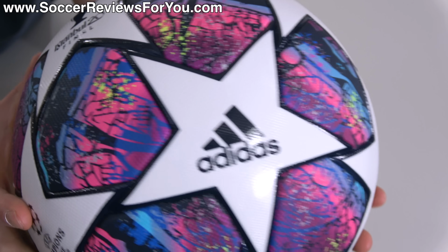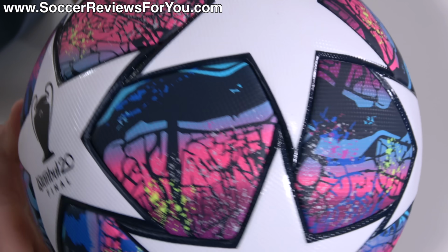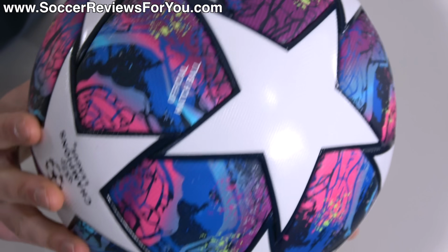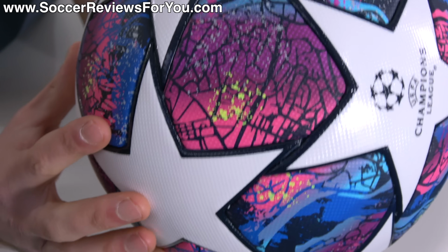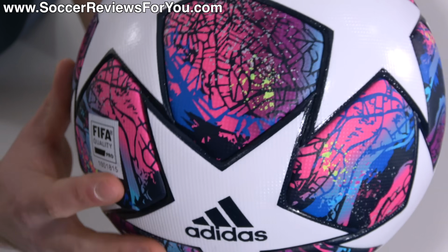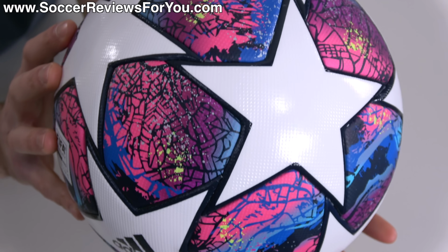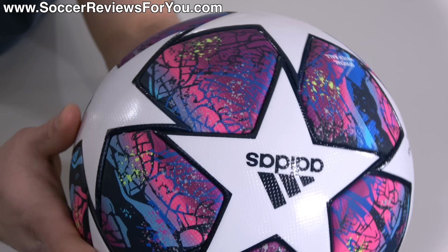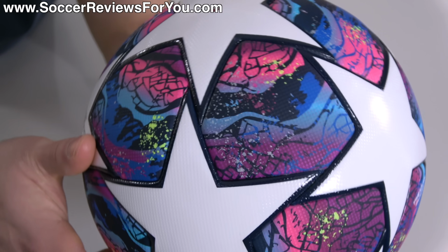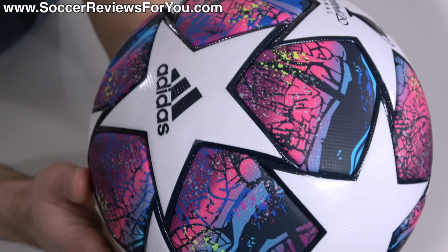As far as what's going on with this design, you have some pink, you have some blue, you have some green, you have some purple, you have some teal. There's a bunch of different colors, and this is supposed to be a hand-painted map of Istanbul, as well as some kind of, I guess, landmarks and just little Easter eggs about the city that are incorporated into this design. I couldn't pick out any specific details for you because I've never actually been there, but I'm sure a lot of you guys will notice certain things.